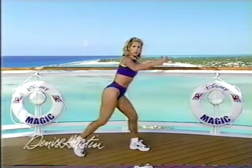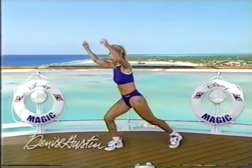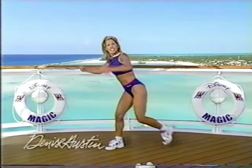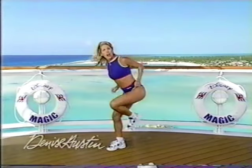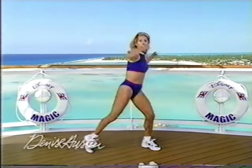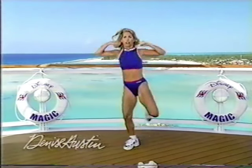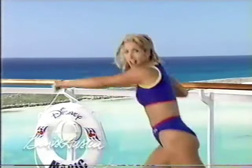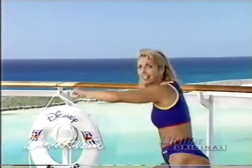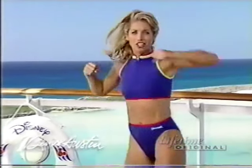Now hold it. Pull it in. Good. Two more — that's one. Switch legs, arms. Hold it. Two more — one, two. Go. Punch it up. Get lower. Now add a little jump to it. No more interval training now. Come on, that's great. Push yourself, you can do it. We're going to blast away some fat today, yes we are, as long as you're doing this with me.